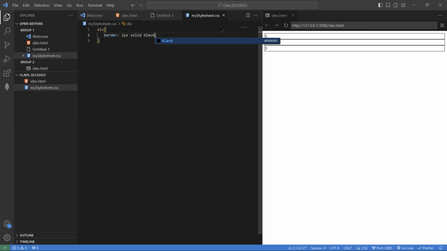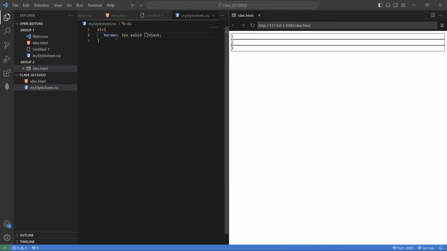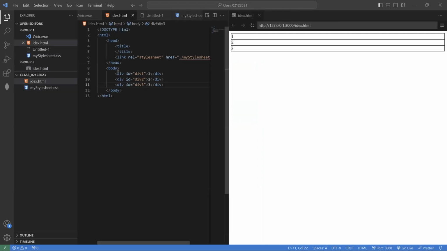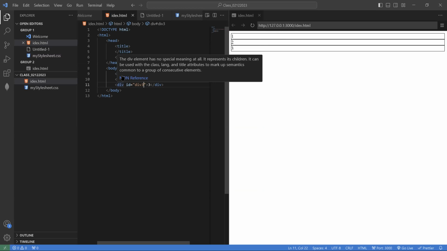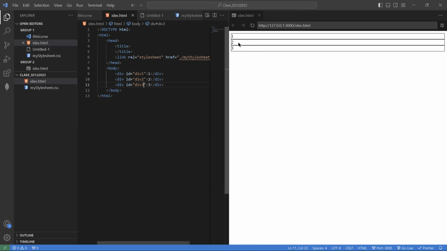Now, already you can see that every div, the 3 divs, have been given a style of what? A border, right? This is a border for div1, div2 has a border, div3 has a border.